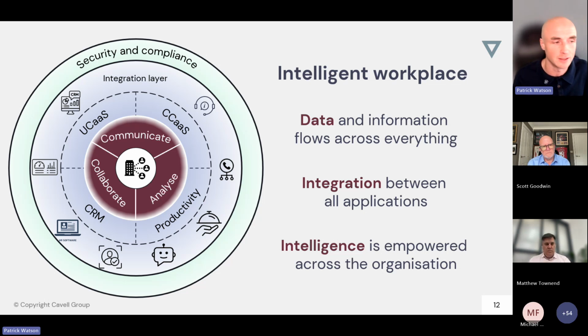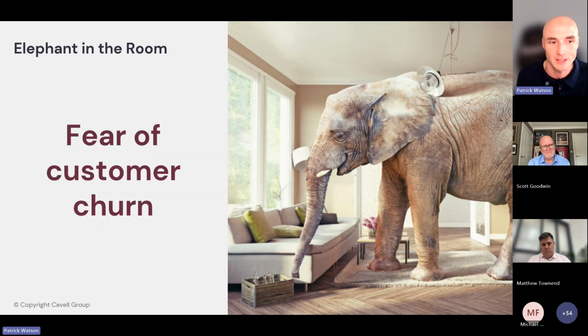You might have noticed as a webinar attendee that there's been a bit of an omission during this presentation. This is a slide that I've stolen from previous Matt Townend presentations: there's a bit of an elephant in the room that we haven't yet talked about, and that is fear of customer churn. Is that ultimately why we don't see more consolidation of UC platforms? Scott, you mentioned previously that a lot of systems sit there with some users on, and those users and those end businesses are perfectly happy. Why take that risk to move them onto a new platform if it even brings up the possibility of a contract discussion or renewal? So are we talking about fear of customer churn as potentially the main inhibiting factor here?